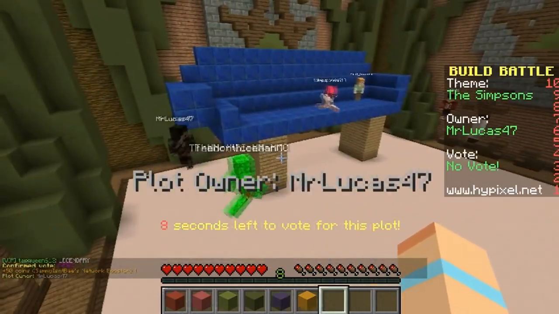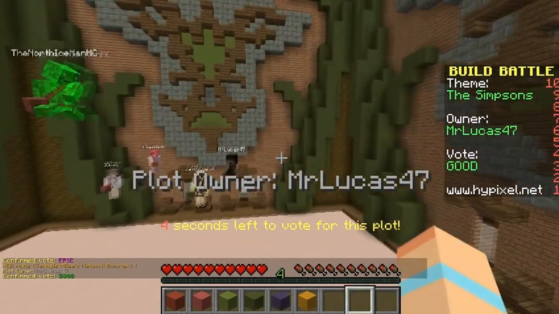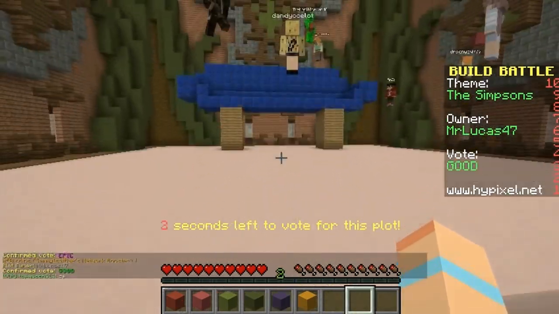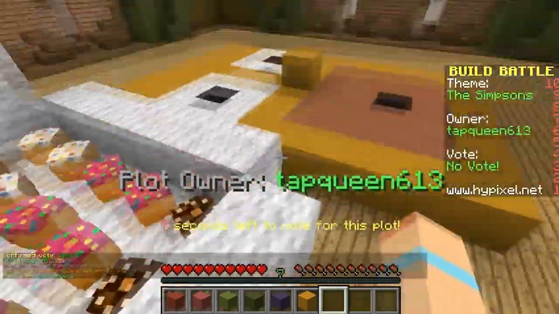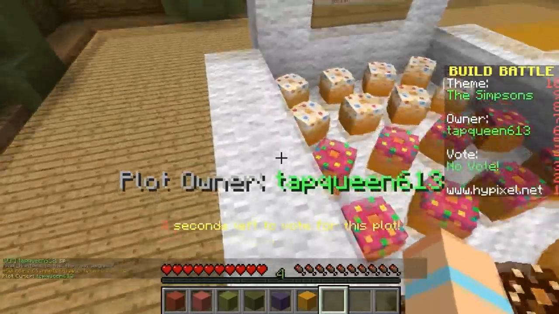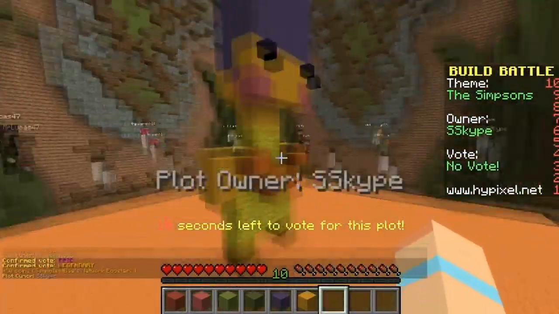Wow. That's really cool. Oh, this is the sofa, the famous sofa in The Simpsons. That is really cool. Let's give that a good. Wow, that is awesome. And what else have we got? Oh, wow. This is brilliant. This is Homer and his donuts. That is so cool. I'm going to give that an epic as well. In fact, I'm going to promote you to legendary, my friend.